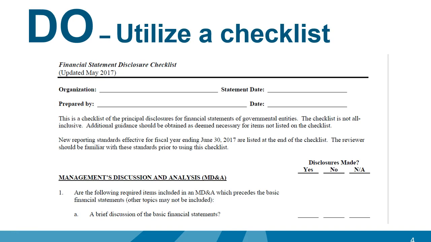The financial statement document itself can be very lengthy, as it is required to contain various elements as outlined by GASB within the financial reporting standards, or by awarding agencies such as ASBO International to be eligible to participate in excellence in financial reporting award programs. For this reason, it is heavily advised that the use of a financial statement checklist is incorporated into the district's review procedures. This checklist could be developed internally, or the district could request a checklist like the one on this slide from your audit firm to assist in reviewing the report for the required elements.